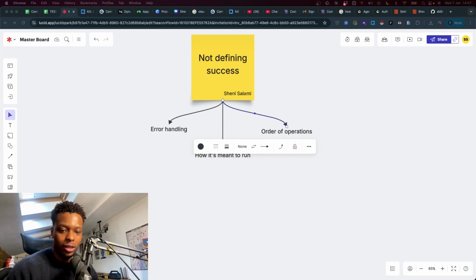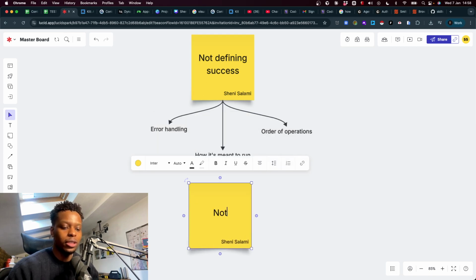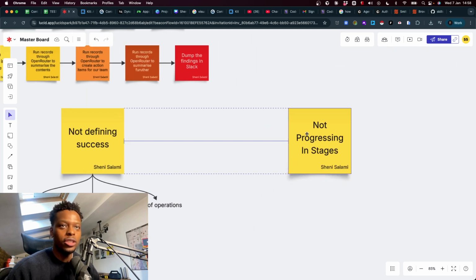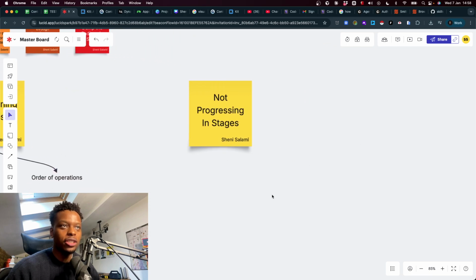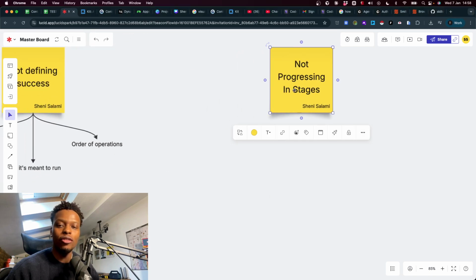The second thing, this is what I call not progressing in stages. So I'm going to write this one down and say not progressing in stages. What does this mean? Progression in stages is a very basic way to describe not going in full-fledged with one random idea and not double checking your work.